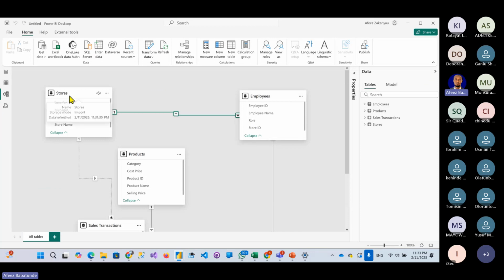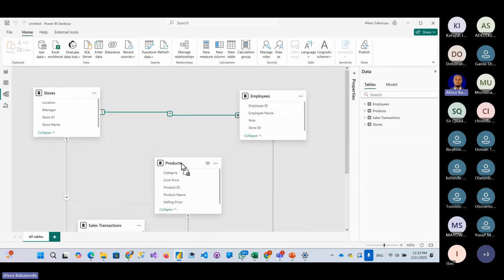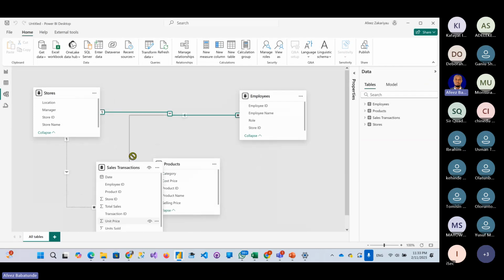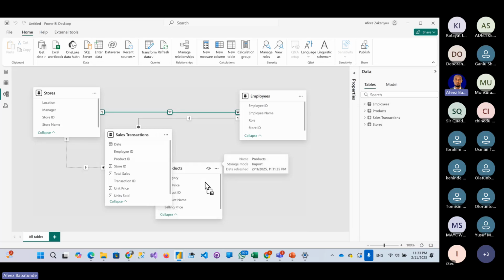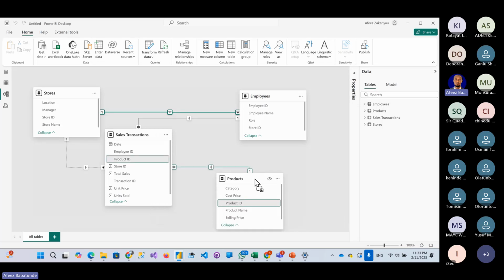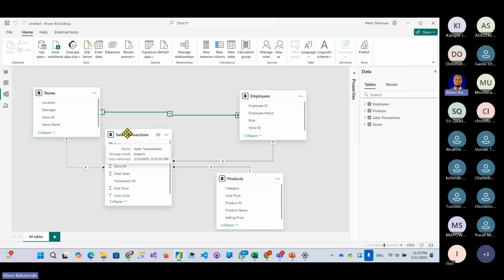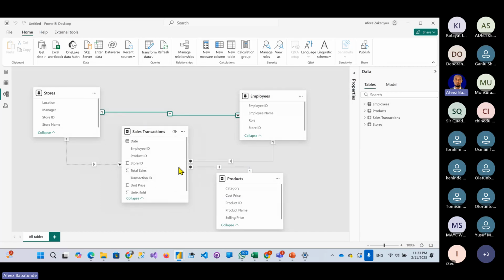So another thing, this is why I said you should be very careful if Power BI is auto-detecting relationships for you. Okay. Product is linking to what? Is linking to this sales transaction. Can you see? But mind you, why am I having one relationship line very thick? One is not, it's just showing dash, dash, dash.